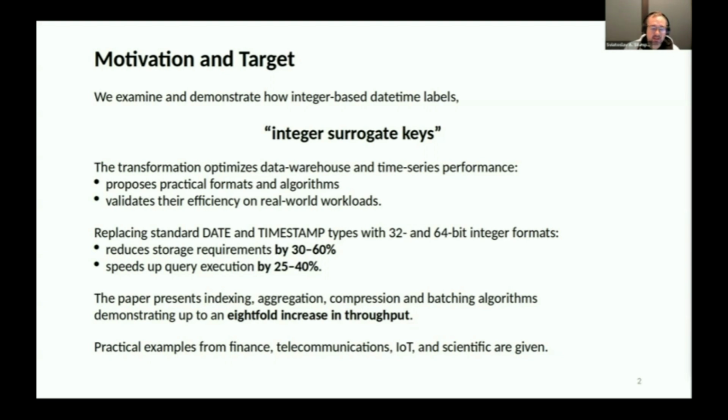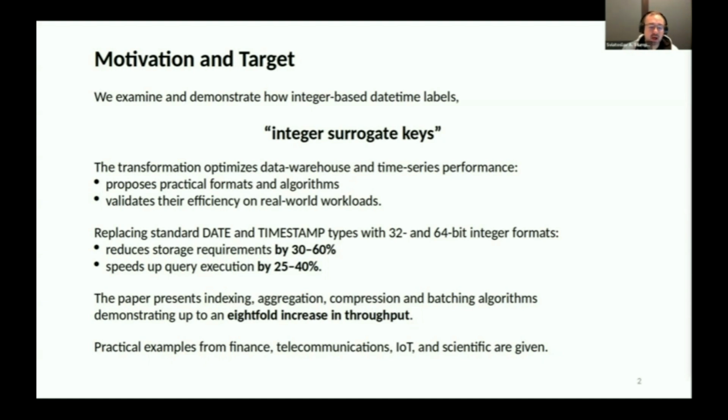So we replace standard date and timestamps with 32 or 64-bit integer formats. And this reduces storage automatically.